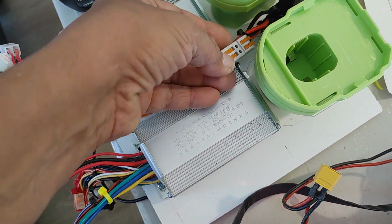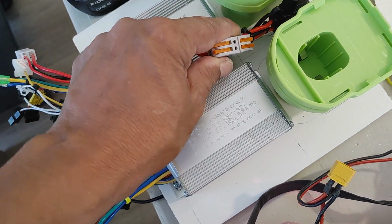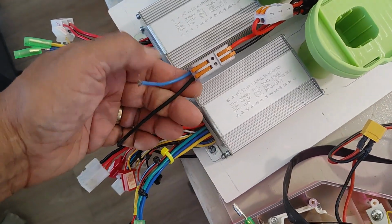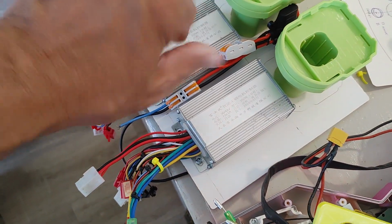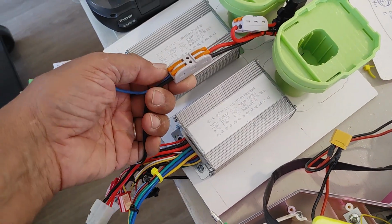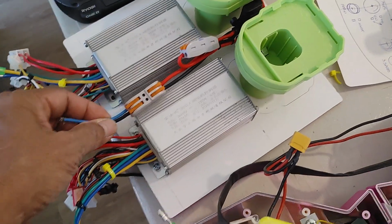I actually ended up buying a couple boxes of different sizes and configurations, so that I can do all my connections using these connectors, because they make life a lot easier. You don't have to solder things or use twist connectors. This just plugs right in, and you clamp it with these little orange levers here.